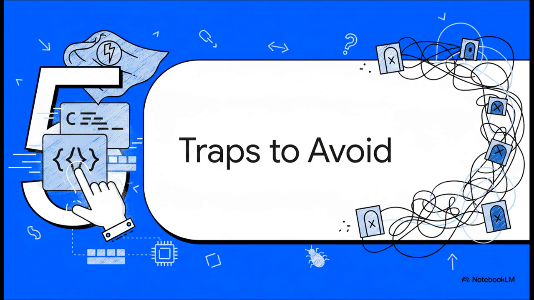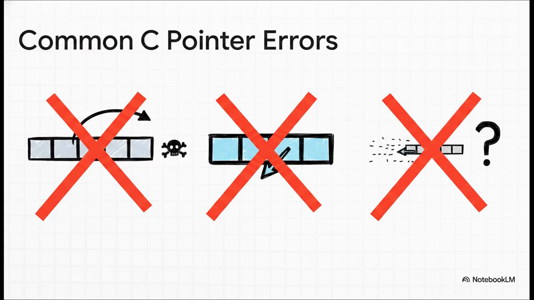Now, as they say, with great power comes great responsibility. This direct access to memory is what makes C so incredibly fast, but it's also where some really nasty bugs can hide. So let's go over the most common traps you absolutely need to avoid. First up, out-of-bounds access. C is not going to hold your hand. It will happily let you read or write memory way past the end of your array, which can lead to corrupted data and spectacular crashes. Second, using the wrong pointer type. If you try to read a 4-byte integer using a 1-byte character pointer, you're going to get garbage. And finally, dangling pointers. Never, ever use a pointer after the memory it's pointing to has been freed or deallocated. The key is you have to be mindful of your boundaries.